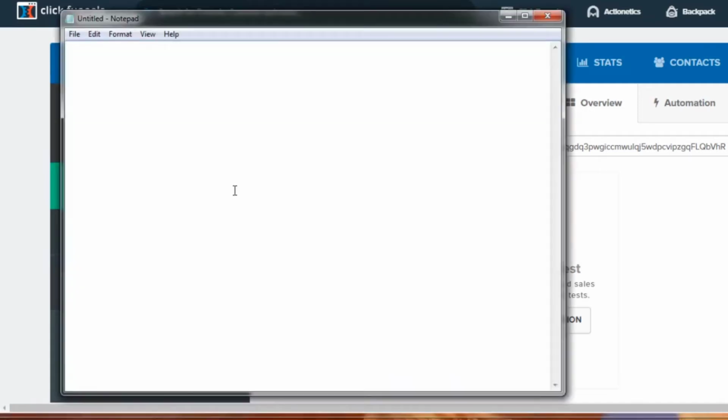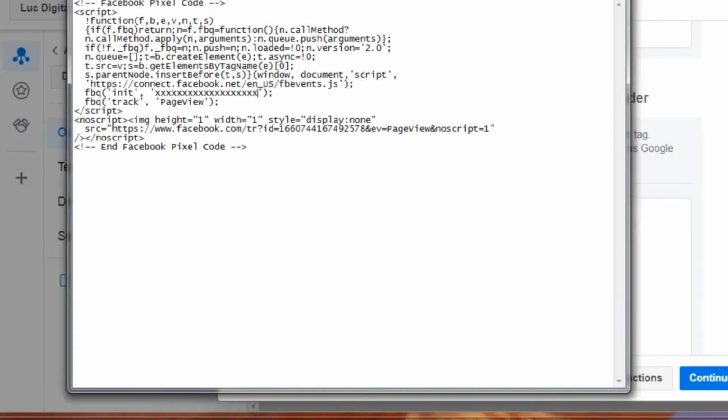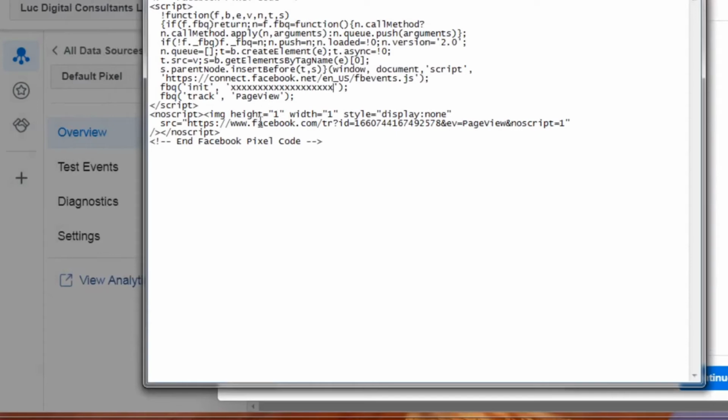Okay, so the best way to explain this is to open up Notepad here. And we're going to go ahead and grab the Facebook pixel. Okay, so this is what the Facebook pixel looks like. Now I've put X's in replacing my numbers because your pixel is going to be different.